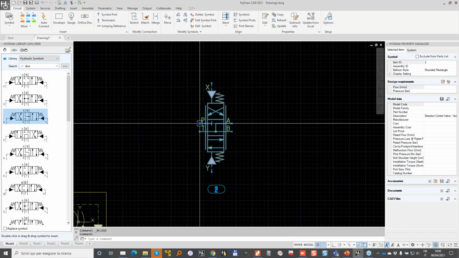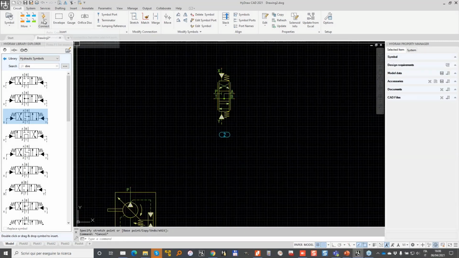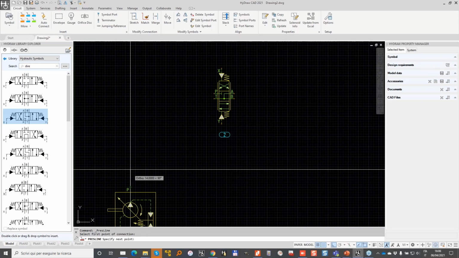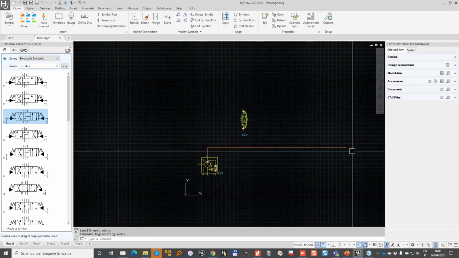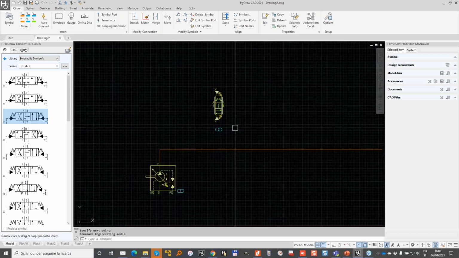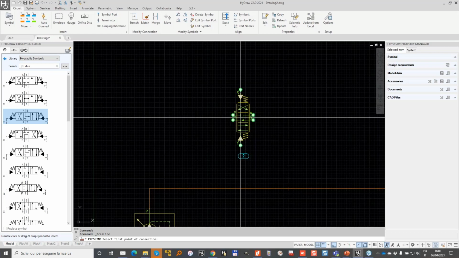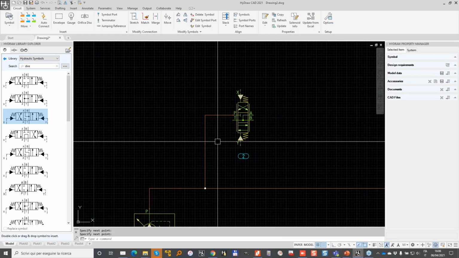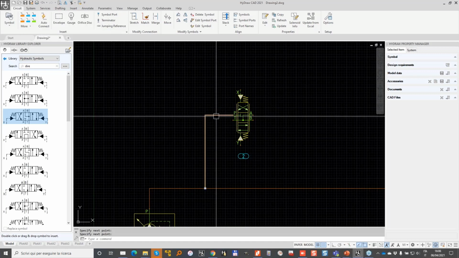From the pump, we will have a pressure line. Let me create a pressure line going from here to there. I will have multiple sections, so I keep a pressure line that is long enough. Later I will be able to edit, stretch, and so on. Now I want to create a connection line from the pressure line and down here. Now I'm using the manual connection mode. I switch between manual and auto connect.